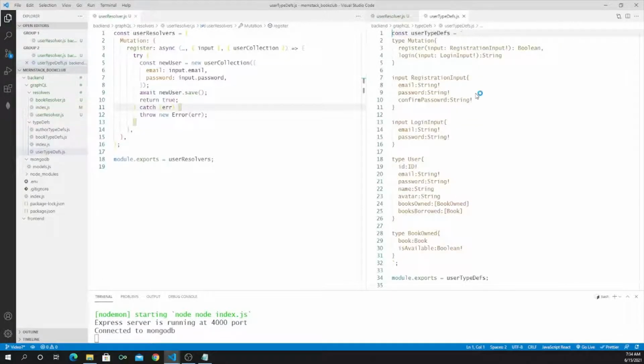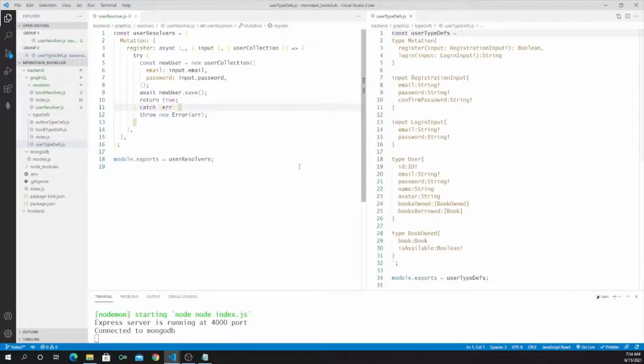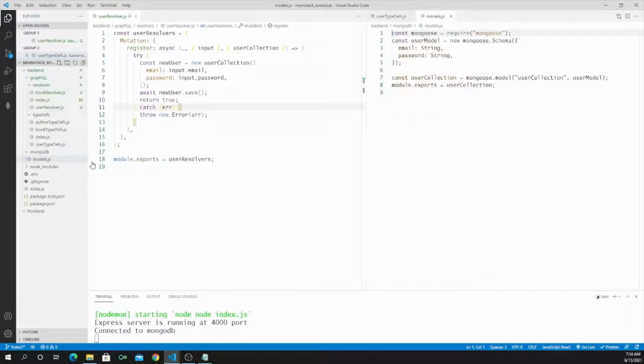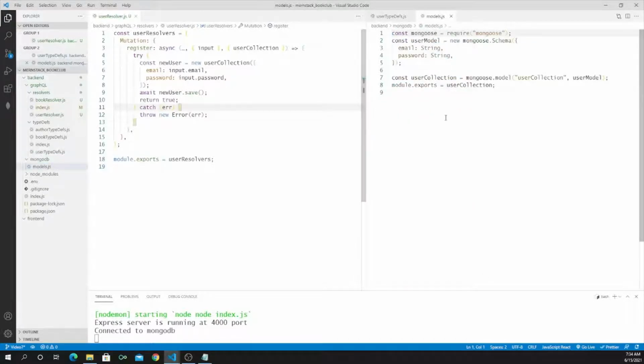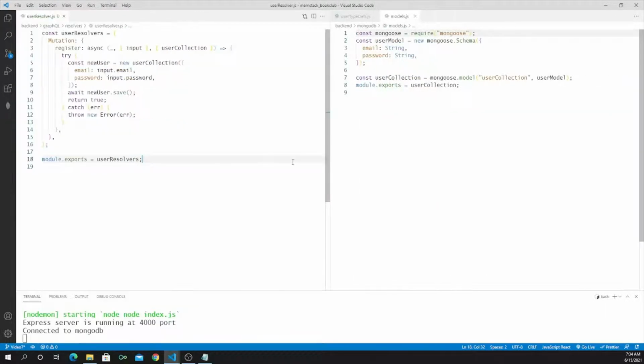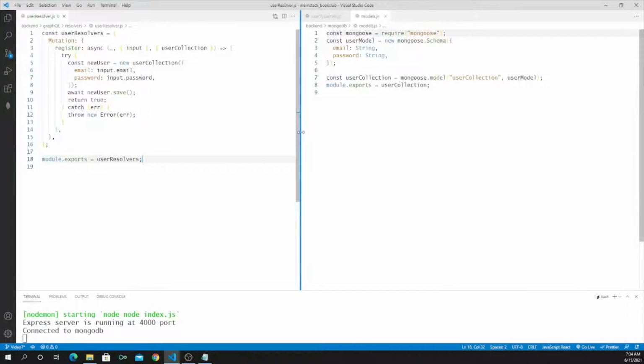Let's open user type def and finally models here in Mongo. We can't simply save the user based on the user ID, email, and password. We need to do a few checks before the user is created.